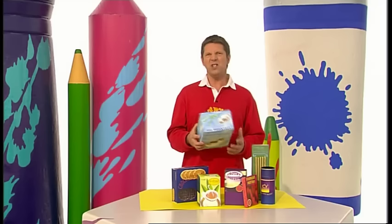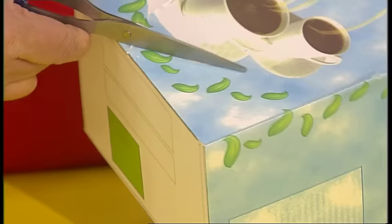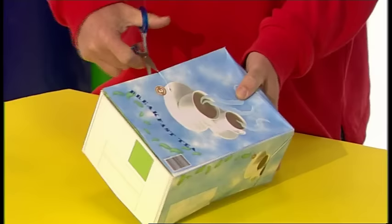Well, this is a boring rectangle box at the moment, so start by breaking up its shape. Now, you can do this any way you like, but I'm going to start about halfway up one side of the cardboard box and cut a diagonal to the bottom like this, and then the same on the other side. But this time, I'm going to continue around the side and down the back again on a diagonal. See that? Down it goes on the diagonal.